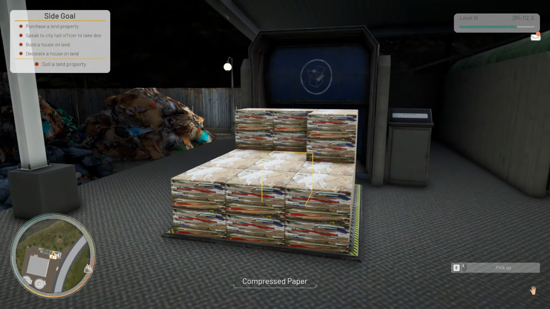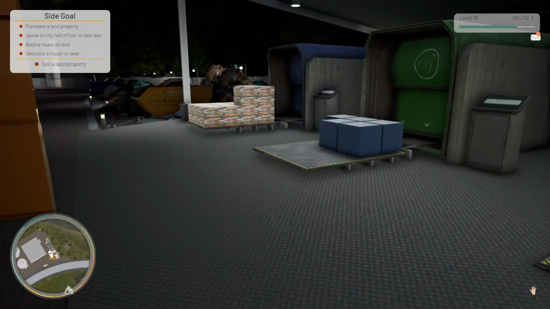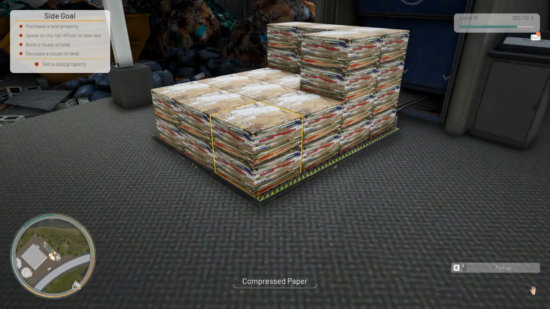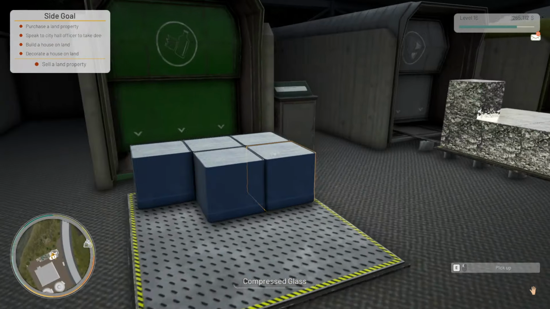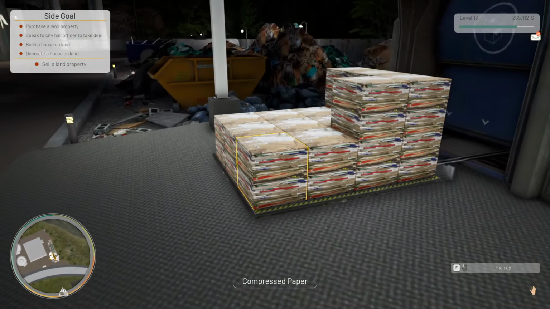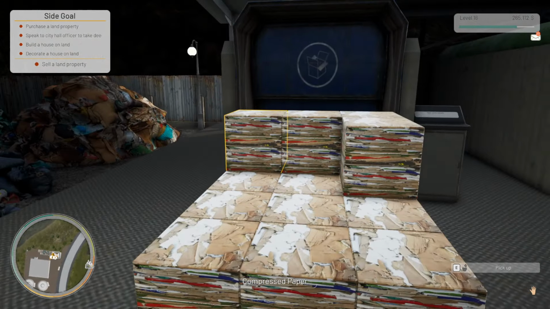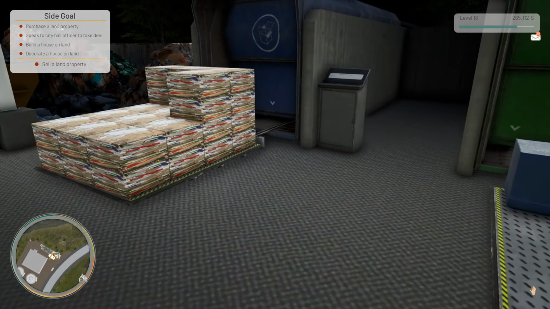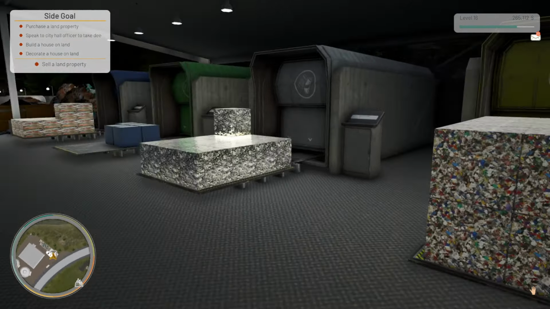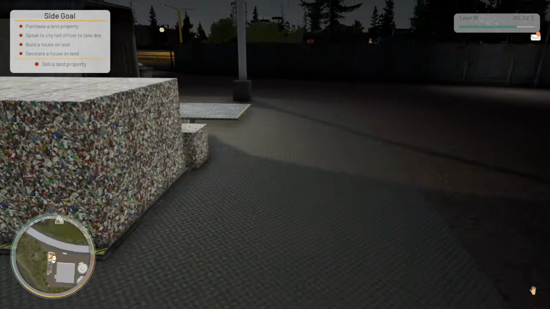We got 28 paper here. We got five glass. We've got 13. No. We got 28. Yeah, 28 paper, five glass. We got 13 metal. Oh, no. That is 16 paper, five glass, 13 metal, and 25 plastic. Yeah, I thought there was something wrong with my math. I really thought there was something wrong with my math there.